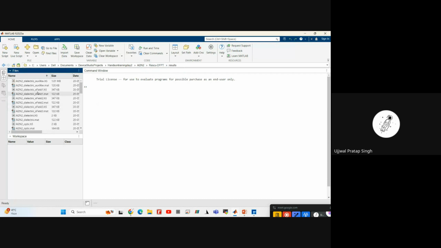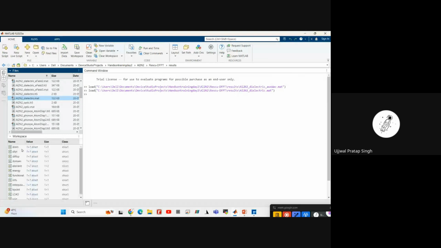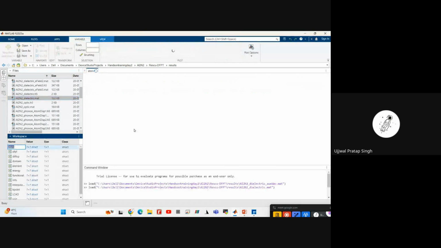In result, you can see here also the mat file. You can see also data here. It will take some time.